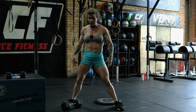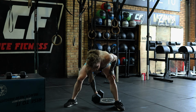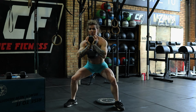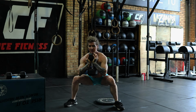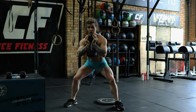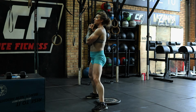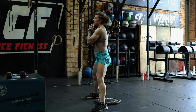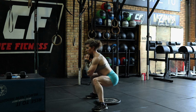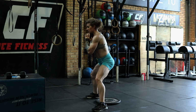Now we're going to go straight into a sumo squat. And you're going to repeat the exact same thing again. Okay. 1, 2, 3, 4, 5. Pause at the bottom. 1, 2, 3. Drive through your heels with this one. Okay. And make sure that you're not leading with your toes. You're leading with your bum back, okay? To help activate your glutes and your hamstrings. Drive through your heels, okay? Keep your knees out.